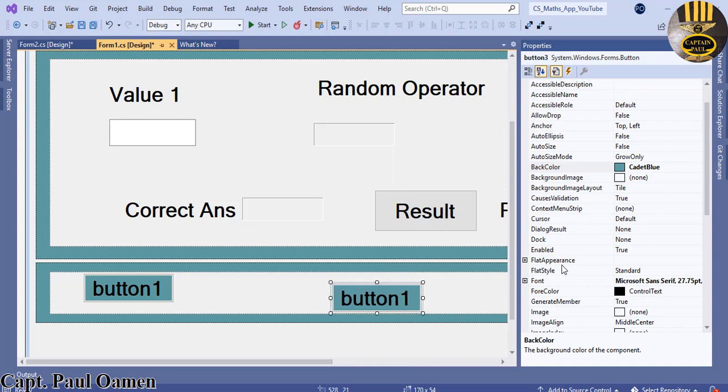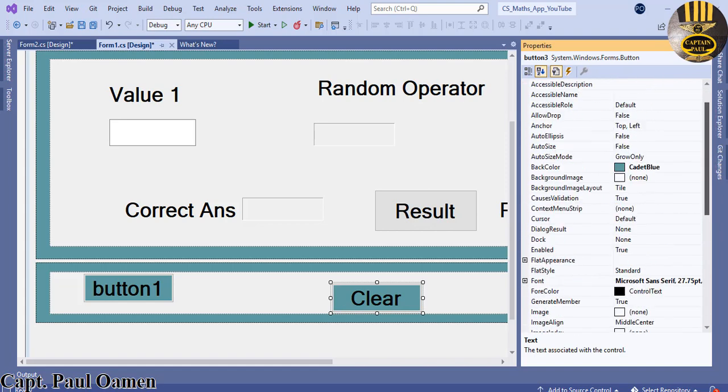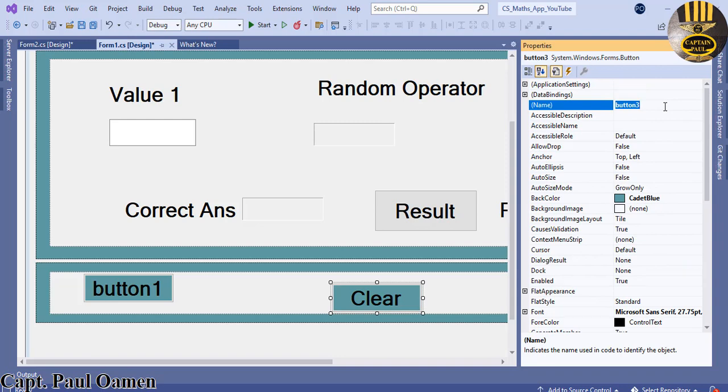Now this very one here, I'm going to change it as follows. We can change that to maybe clear, something like that, so that can become clear right here. And this is going to have that same name, btn clear. The variable name will be btn clear, and here that is going to be known as reset, btn reset.